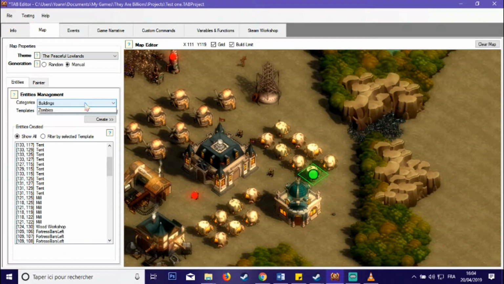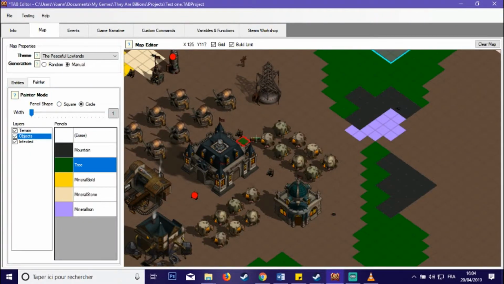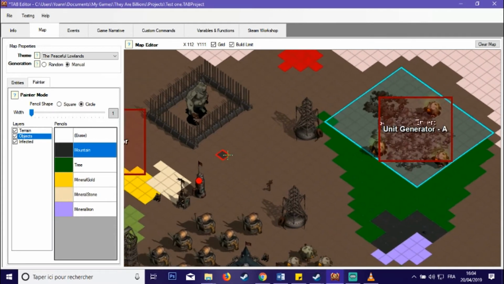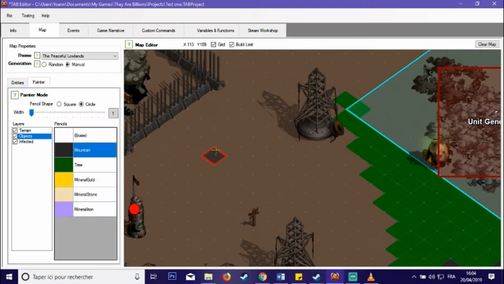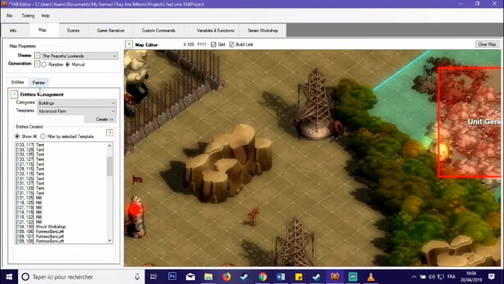Okay, let's go to the painter. I have just a few things to say about the painter. As you can see here, I've already painted some stuff. I just want to warn you about the mountains. The problem with the mountains is that they move. If you want to paint, for example, this type of mountain, when you click on entities, as you can see, this is different.